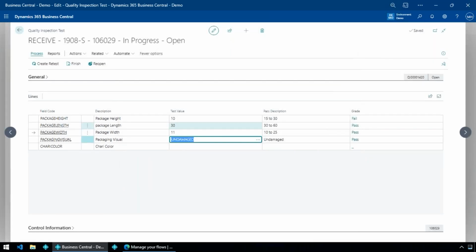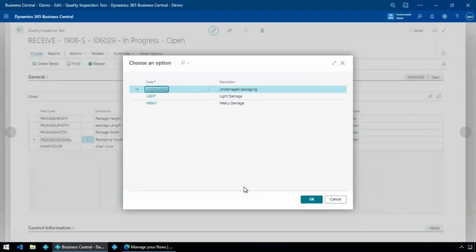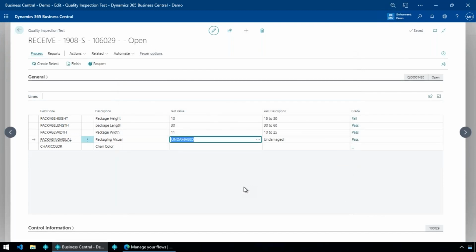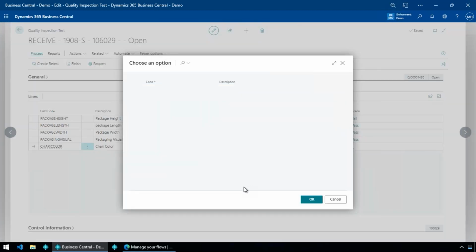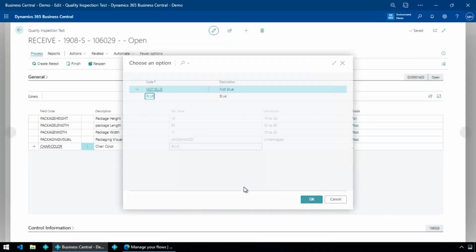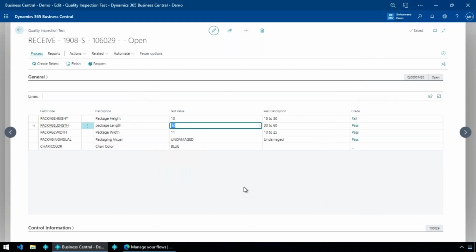Oh, by the way, what I did there without using the mouse, in Business Central, the Alt down arrow here, anytime you need to select a value, will load up that screen. So you can enter the data pretty quickly if you want, just with the Alt down arrow key and enter. So that's basically it. There's my test, and we're good to go.